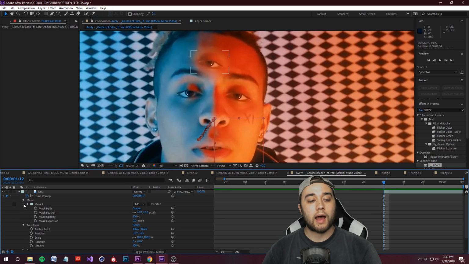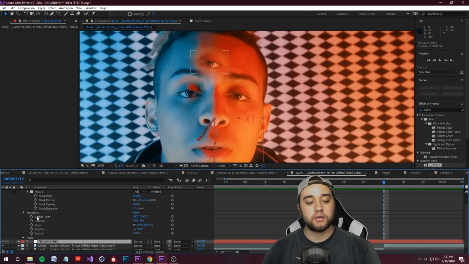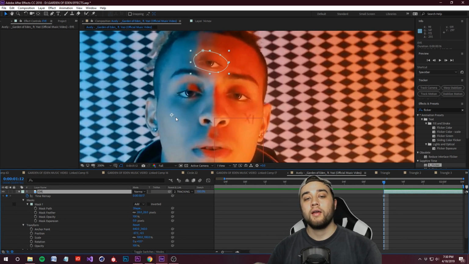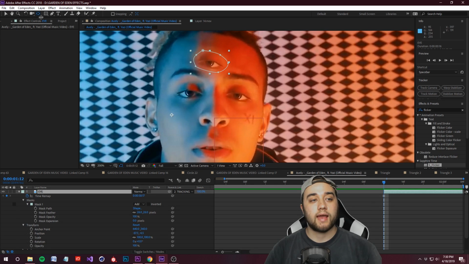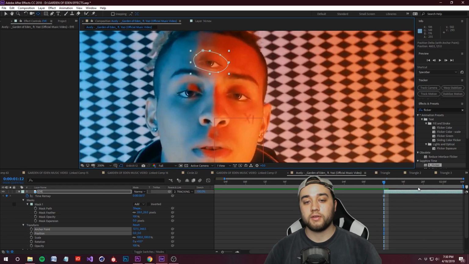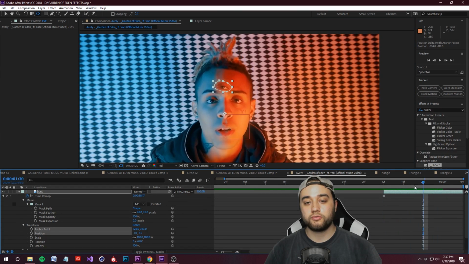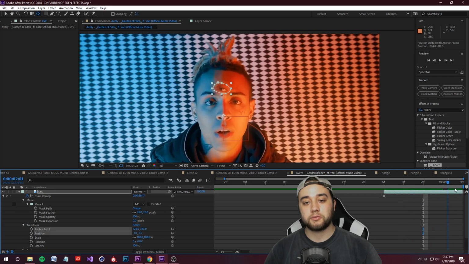Let's go into our eye options, and the first thing we're going to do is select our eye layer itself. And you're going to see this little dot, this little crosshair here. This is actually our anchor point for the layer. Let's go and put this somewhere a little bit better. So we can select this anchor point moving tool, and we can place it maybe on the corner of where the null is to see what that looks like. Make sure that you don't mess that up, because sometimes when you click off, it'll move. So if we play that, that's what that looks like.